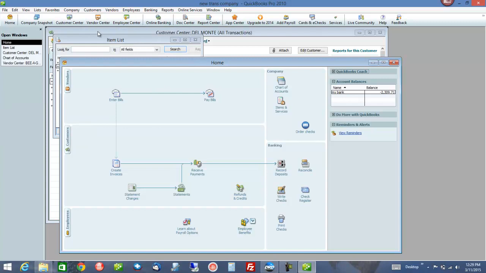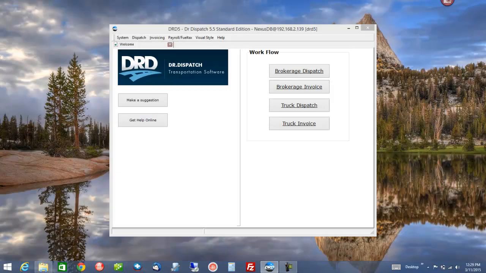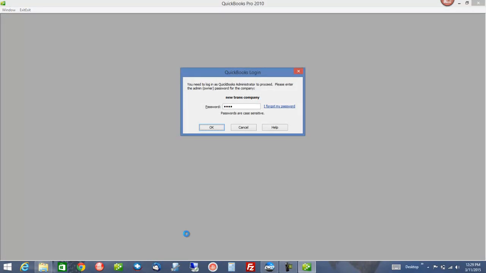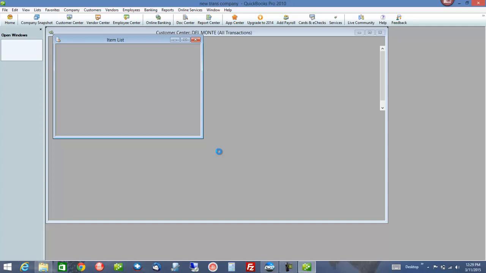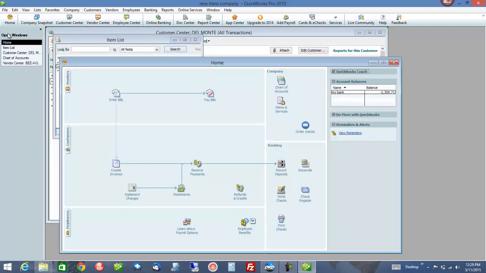Now once you do this one time, like we have, where we browsed and opened this across the network, I'm going to close QuickBooks, and it's going to go right back into it. We're going to reopen it and log in here. Remember, it's always best to log in as administrator in QuickBooks when you're doing these sorts of things, because some users have restricted permissions in QuickBooks and the integration won't work. Okay, so it went right in.